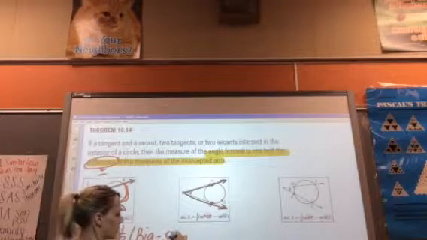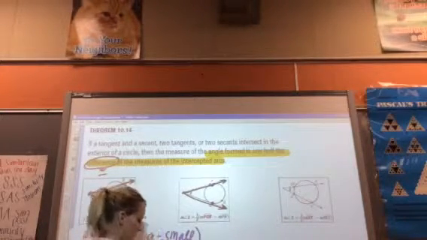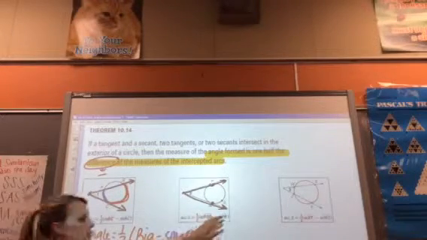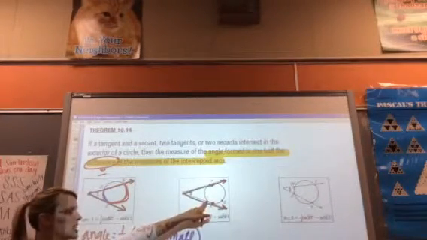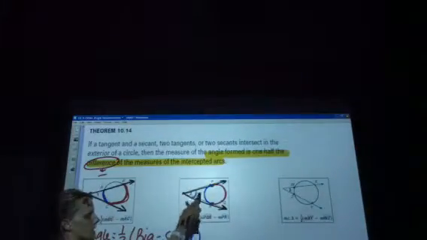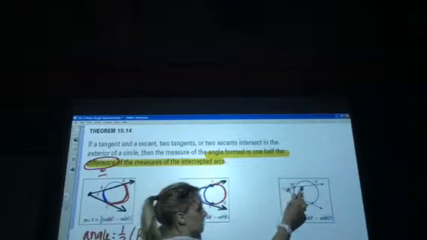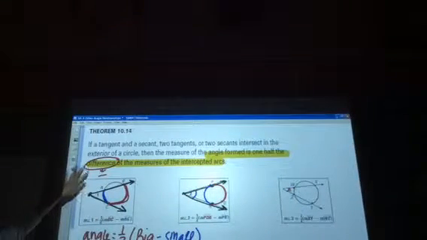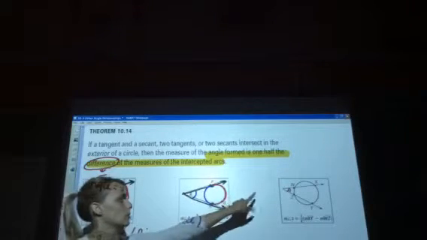And then of course, the same is true for these other two cases, just the arcs look a little different. So this arc actually goes all the way around, and then this one finishes it off over here. That's for two tangents, but you're always doing 1/2. Your angle is equal to half of the bigger arc minus the smaller arc. Your angle here is equal to 1/2 of your bigger arc XY minus your smaller arc WZ. And this is for when they intersect outside the circle.